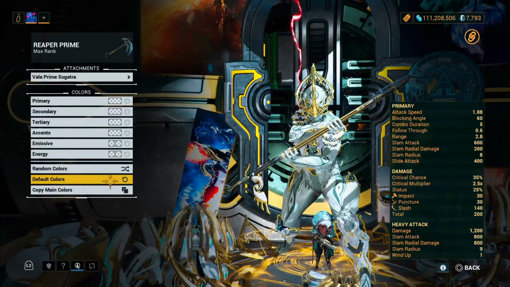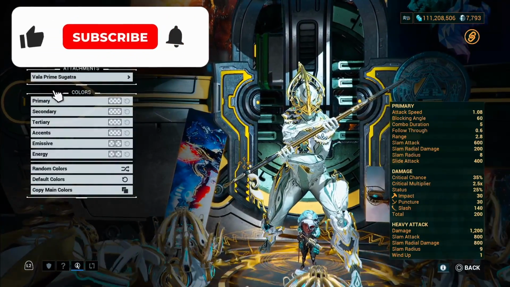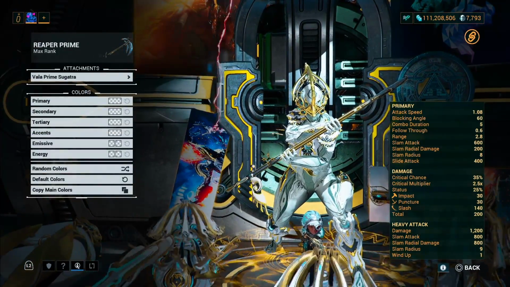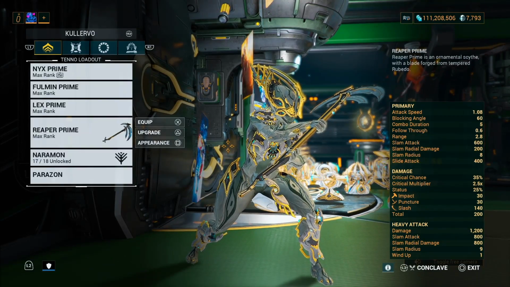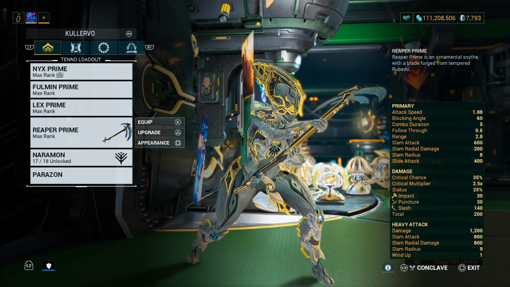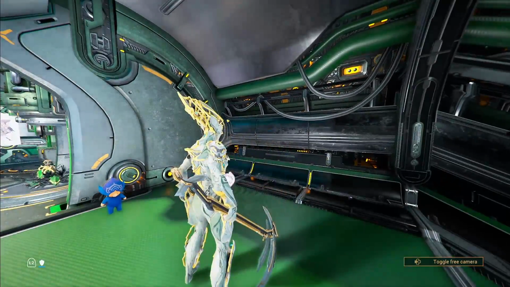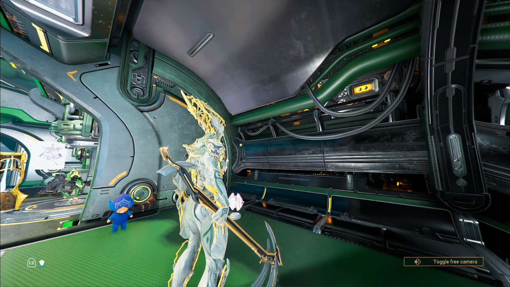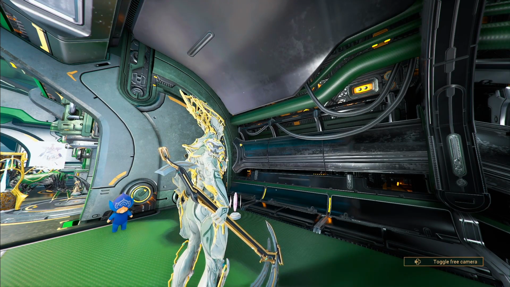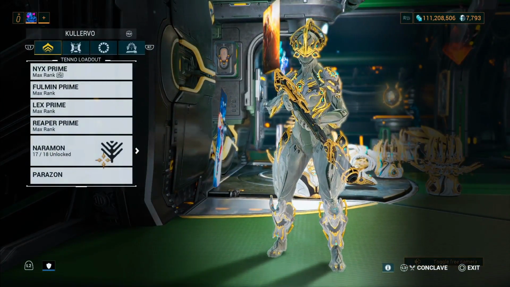Nyx Prime also came with the Vala Prime Sugatra, which no one really cares about. It's just a useless dangly thingy that no one cares about. Which I can probably show you at a better angle. We're in Captura, basically in my orbiter, and this piece of crap won't appear. When I exit out of this, it's not right there. It's supposed to be right there, if you see where I zoomed in on it, and it's not there. So this piece of crap is glitched. What the hell?